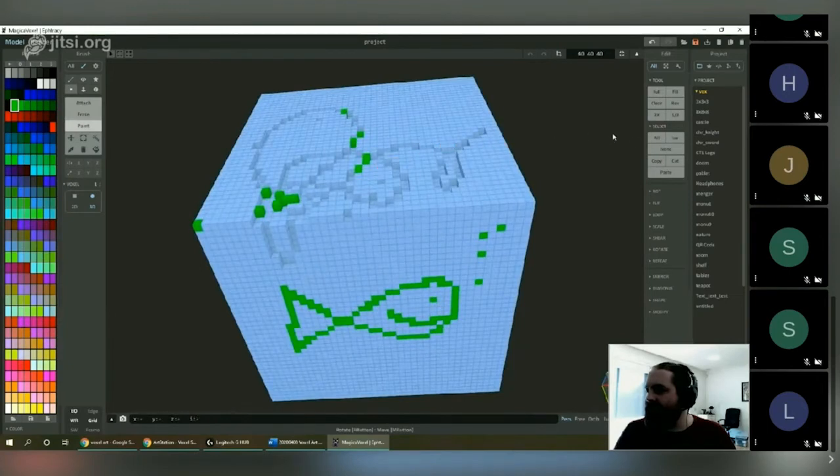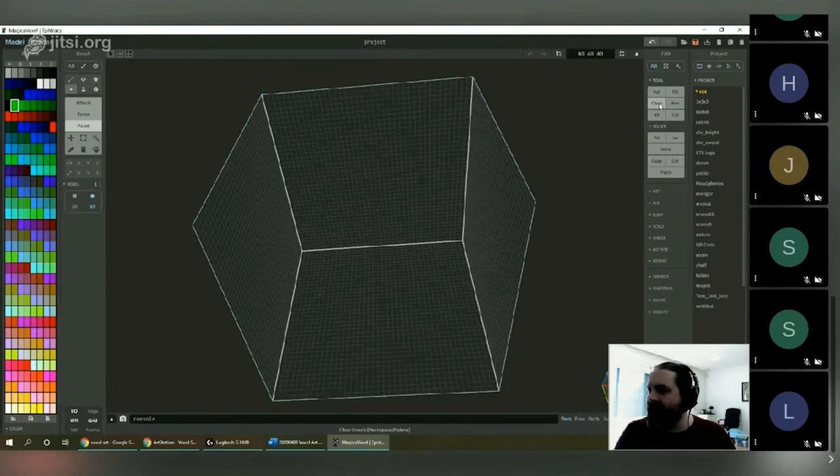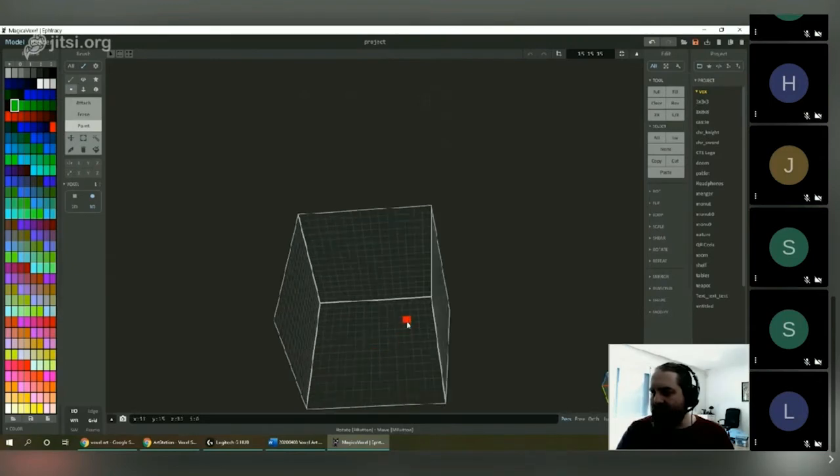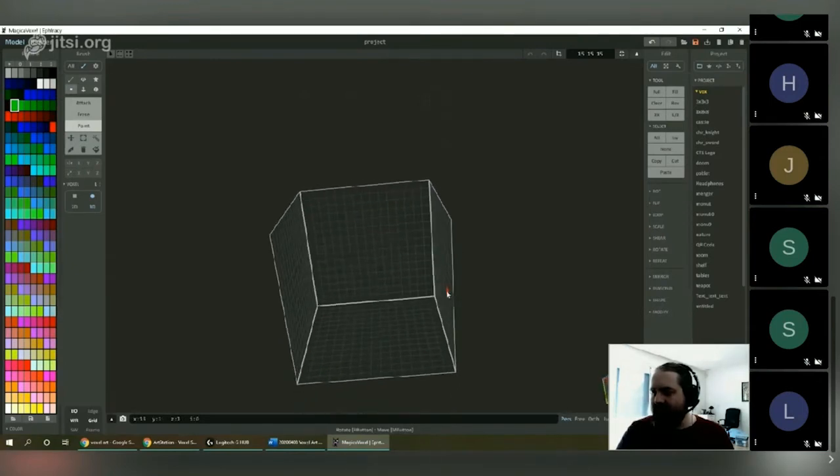I'm going to suggest that what we do is I'm going to clear over here on the right-hand side. If I clear, it's going to take everything away. And I'm going to just up the top where it says 40, 40, 40, shrink things down. That's huge. I don't need that much. I'm just going to go down to 15. Type 15, hit enter. And we've got a little bit more manageable space.